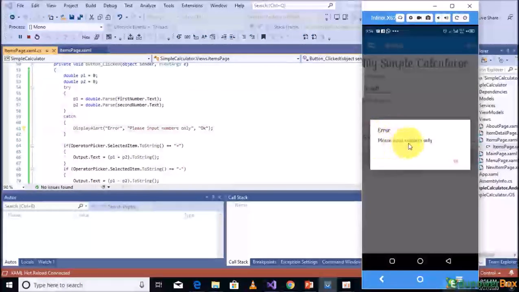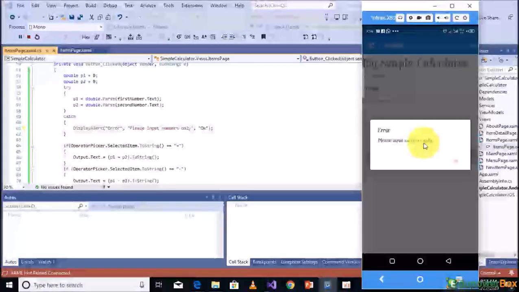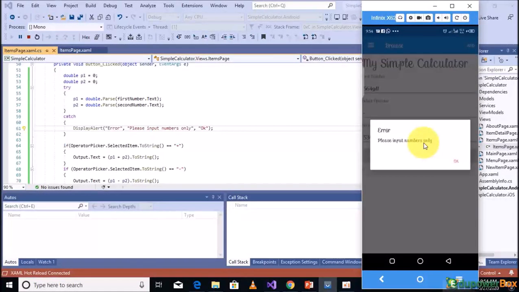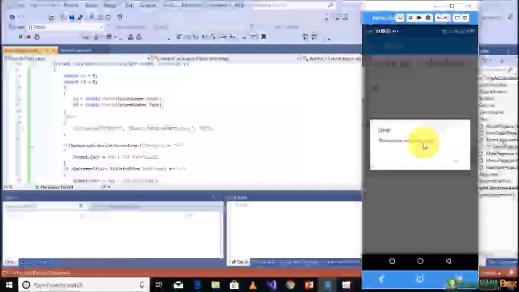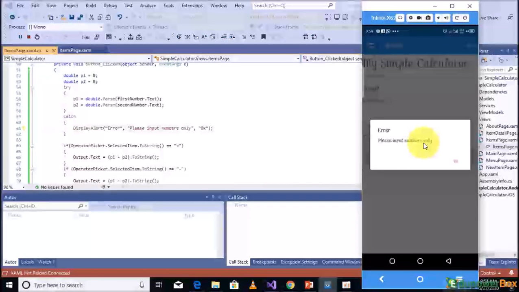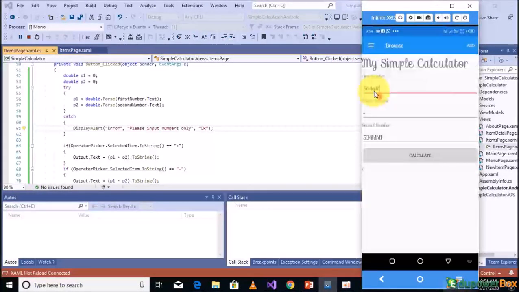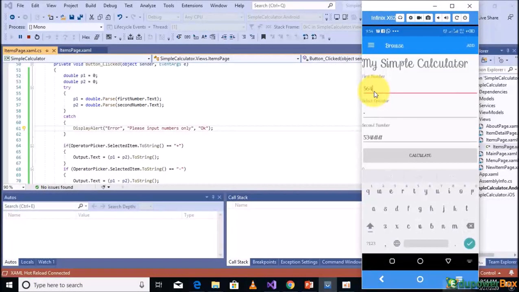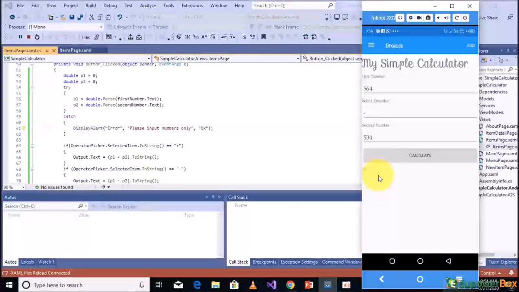Notice that we have the error, please input numbers only. This will not break our code, because if we don't do that, you just see application has stopped responding, please click OK, something like that. And if I remove all of this and click calculate, it gives us the exact answer.